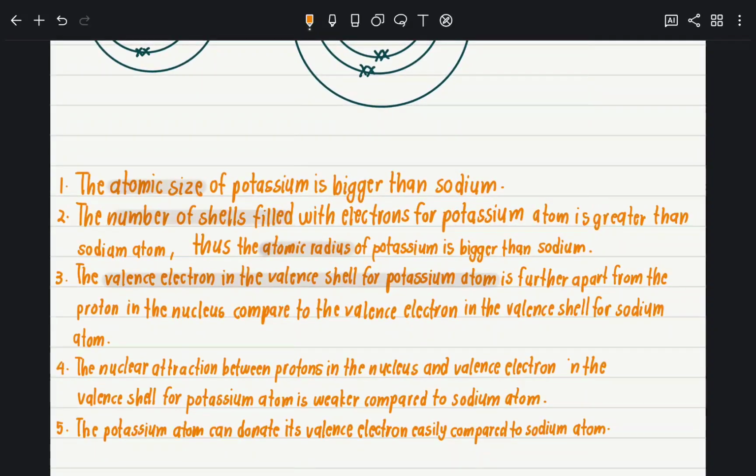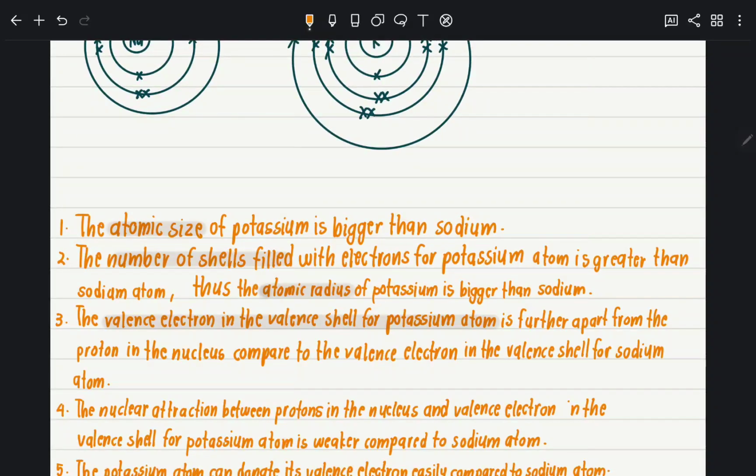Okay, kenapa? Sebab you have to explain betul-betul detail. Memang ramai sangkut kat this third sentence because they feel like, hey, macam mana cikgu ni jawab kan? Because the reason why I put valence shell is because of the valence electron. Valence electron only located in valence shell. So I say the valence electron for potassium which was in the valence shell is further apart from the protons, because the interactions is between electrons and electrons in the valence shell and also protons in the nucleus. That is why I emphasize this word.